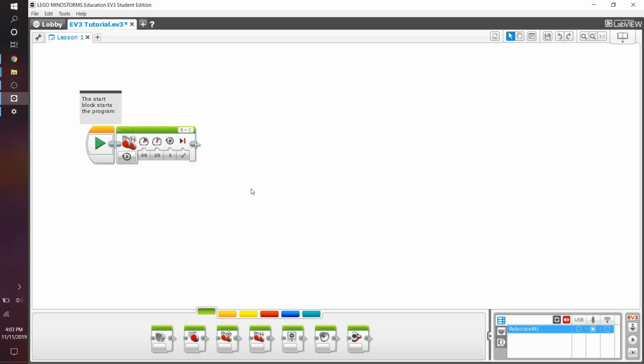So we'll get rid of this by clicking on it and pressing backspace or delete, whatever you want. And we're going to be messing around with this block a little more. So first of all, the first thing I want you to do is change the speed to whatever speed you desire. Just make sure the right and left motors are exactly the same speed, like so. Next, change the rotations to something maybe different. So I'll do a decimal just to make it move half a rotation. You can make it move two rotations, three rotations, however much you like. And then, of course, press the download button in the bottom right.